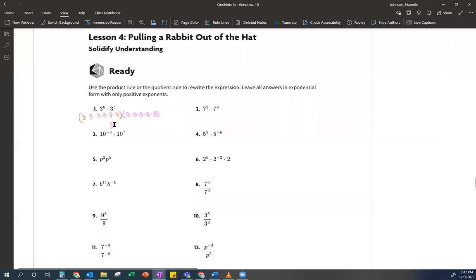The answer is going to be 3 to the something. You can just count it. 1, 2, 3, 4, 5, 6, 7, 8, 9, 10, 11. And you're like, oh, Ms. Johnson, the answer is 3 to the 11th. Oh, that makes so much sense because 6 of them and 5 of them makes 3 to the 11th, right? So keep that in mind. I'm actually not going to do this one because now you understand how to do this. So try that one and then we'll check this one.